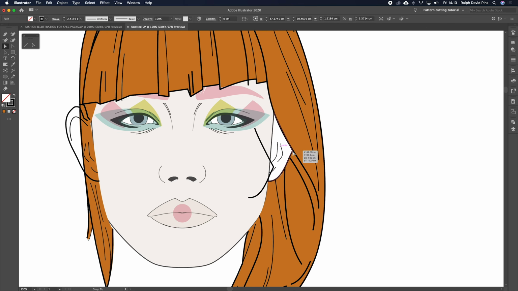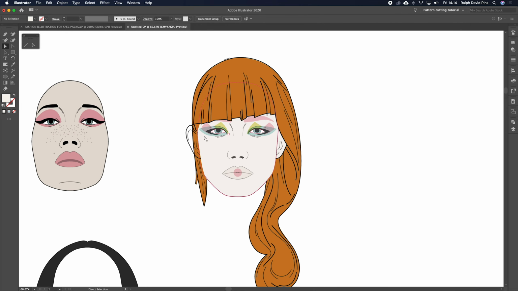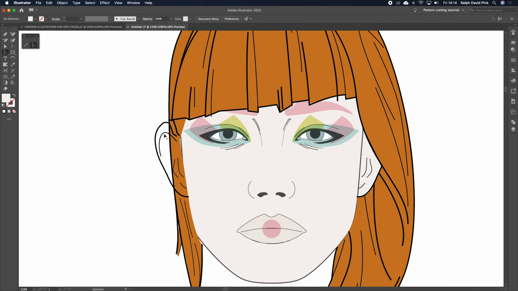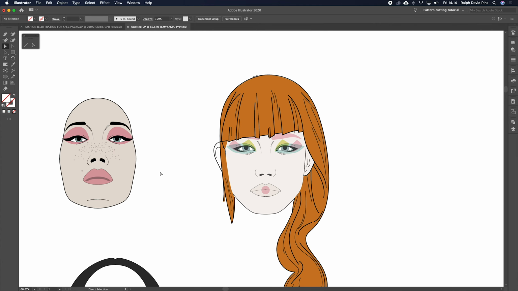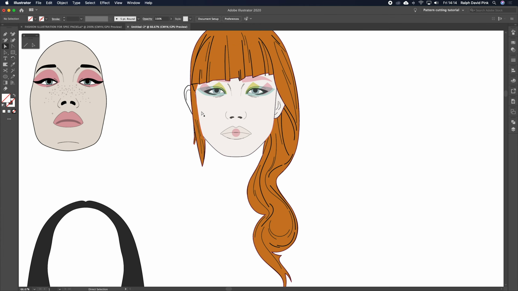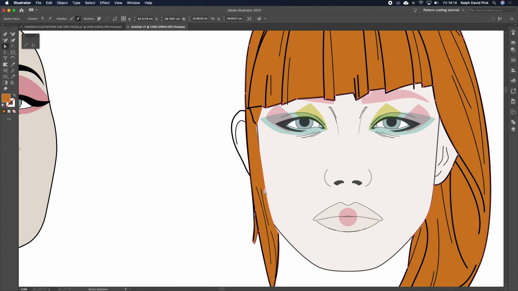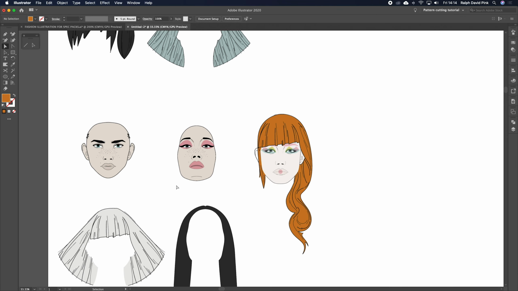Place the color layer in. So it becomes much quicker to kind of like produce these artworks. Let's take this ear, place it down, and there we go. So that's not too bad when it comes to very quickly translating that hairpiece onto a different face, because this hairpiece was created for a completely different face. But it just shows you how you can just adapt it very, very quickly.